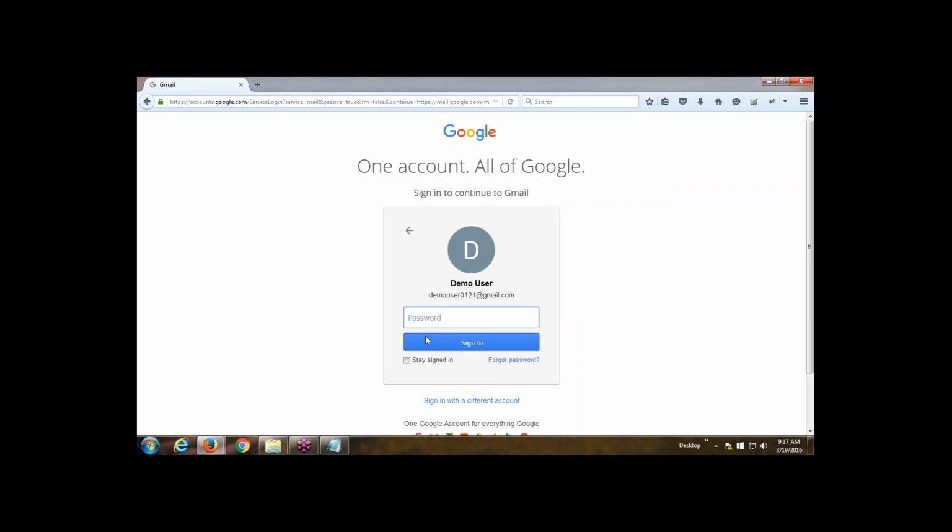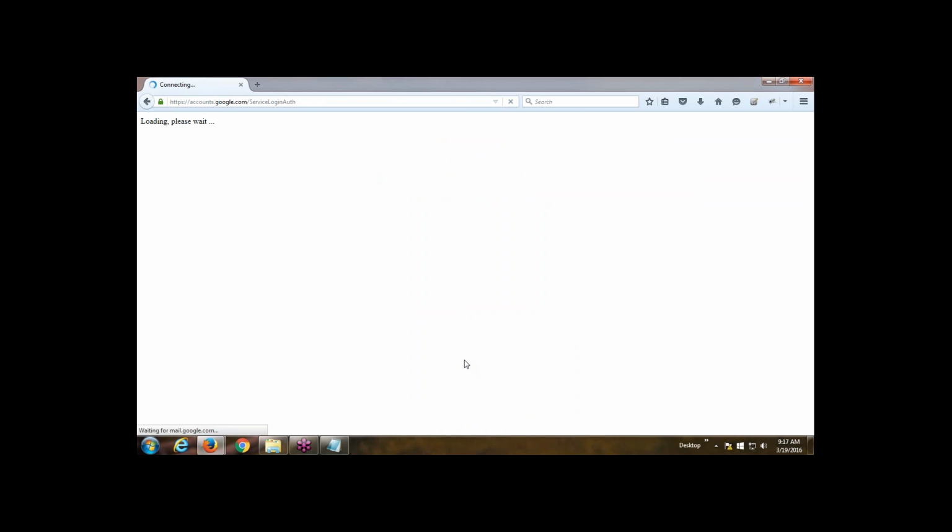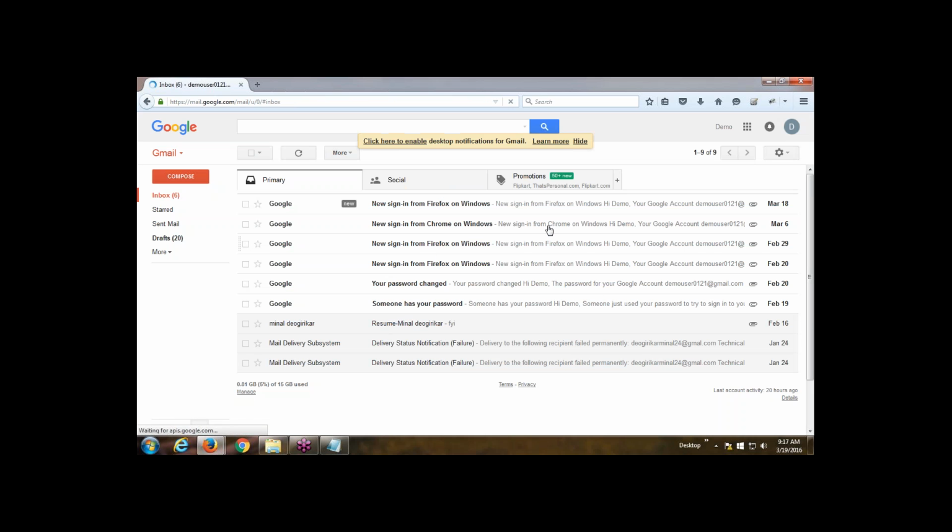Click next. Empty password is another test case. Invalid password. Then valid password. You navigate properly and are logged in successfully.